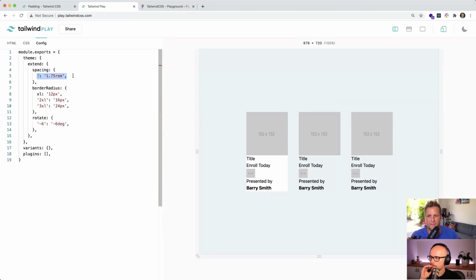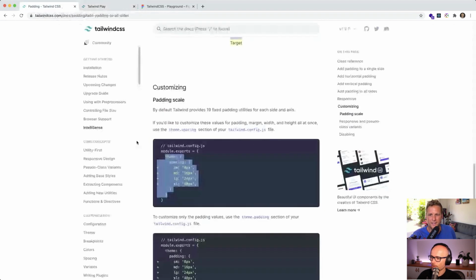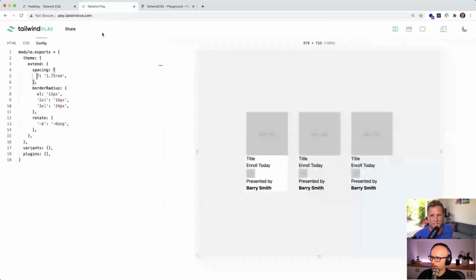So Tailwind out of the box goes 1, 2, 3, 4, I'm not sure, but then it goes to 6, 8, it starts skipping bits. It's not every single value from 1 to 99. So this example adds a P-7 or margin-top 7, which would be 1.75 rems, which is not part of the default config. So it extends. Okay. But so inside, if I would take this, just a small one, small 8, right? What I would do is add it to the extend.